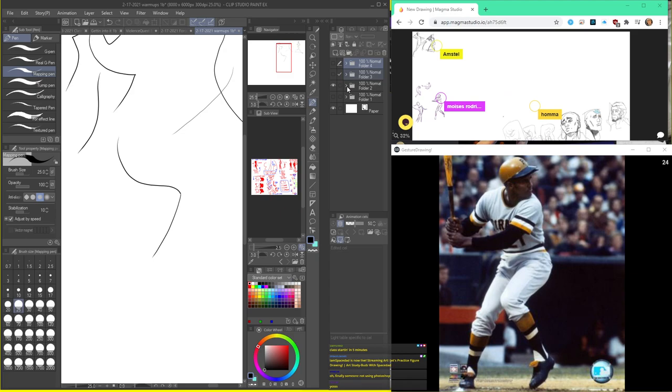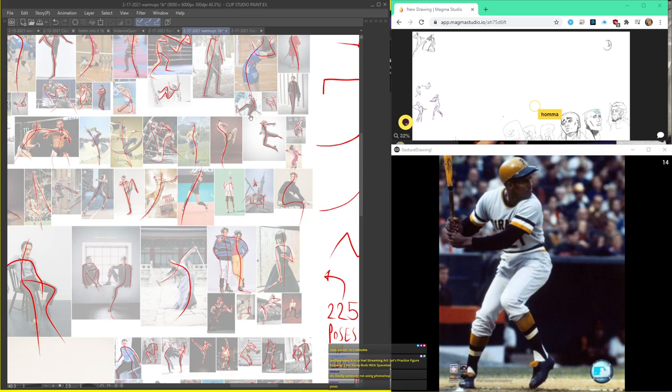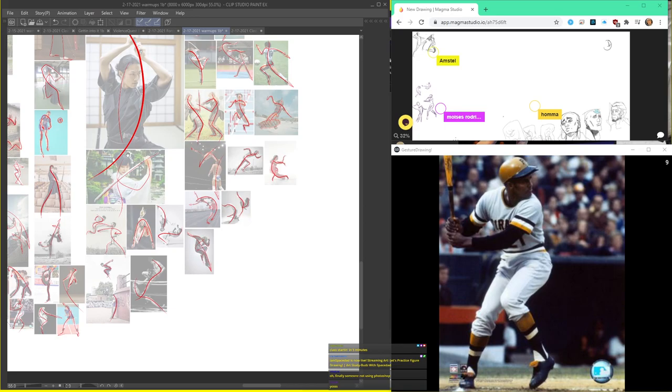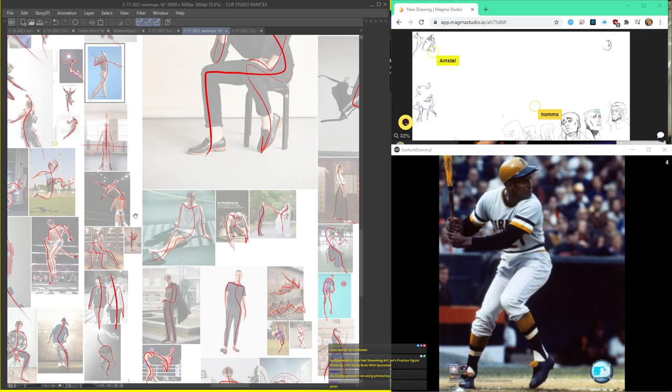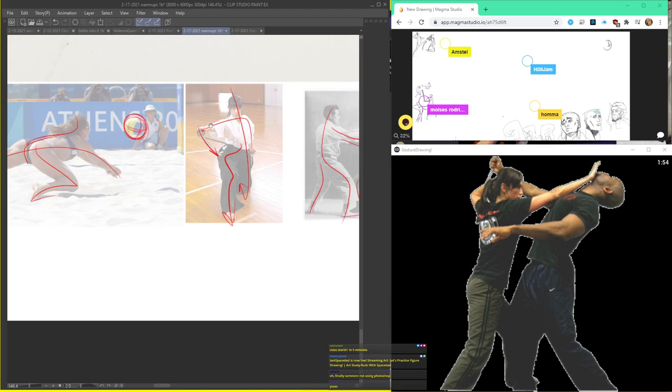And let's see here. And then I did this. I did this in under an hour. This is 225 poses. All the poses that are in the figure drawing mix that you're seeing on screen right now. I did this in under an hour. 225 poses in less than an hour. And this is all line of action studies. Basically, line of action and kind of loose gesture studies.